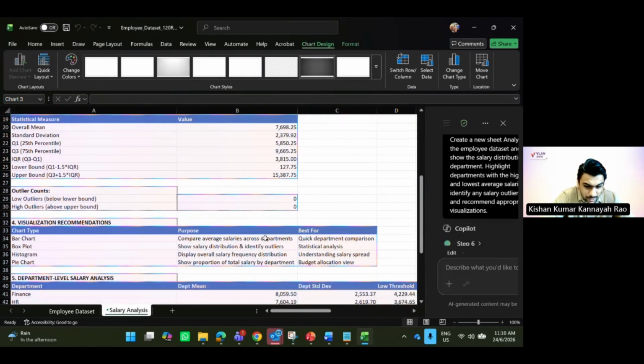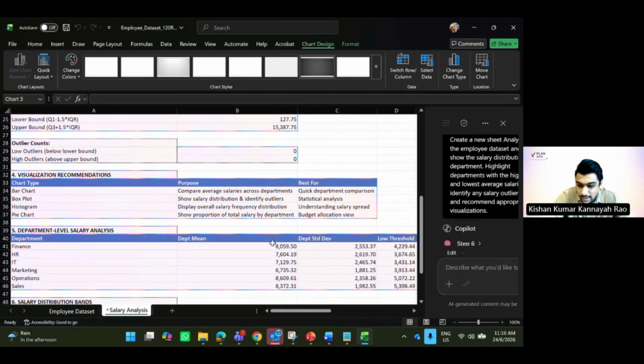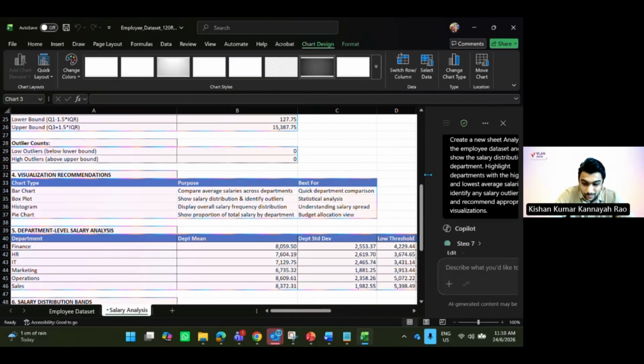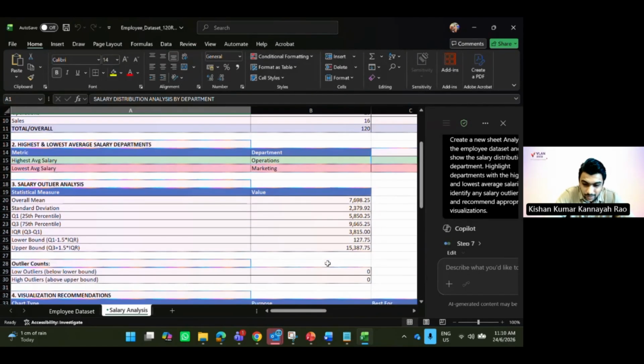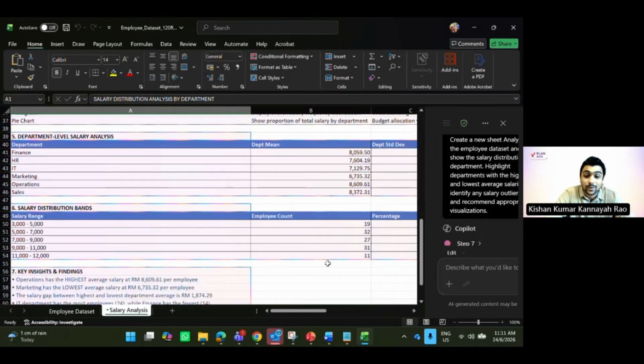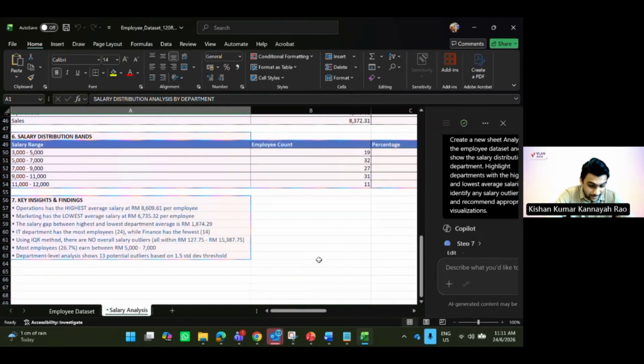Right. So this is how cool Excel can look, because I'm not a fan of Excel and I'm very, very bad in Excel also, because there's no reason for me to use Excel. But when I see that Copilot can actually help me out on all these things, I find it quite cool. Next time I don't have to suffer a lot when it comes to Excel. I can just prepare using this, right?